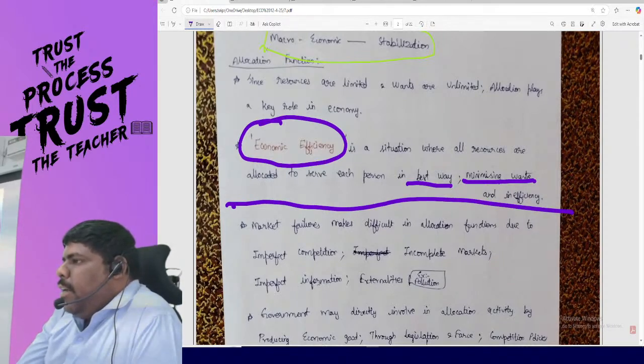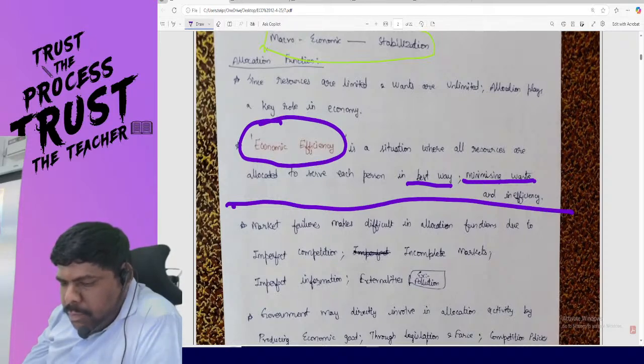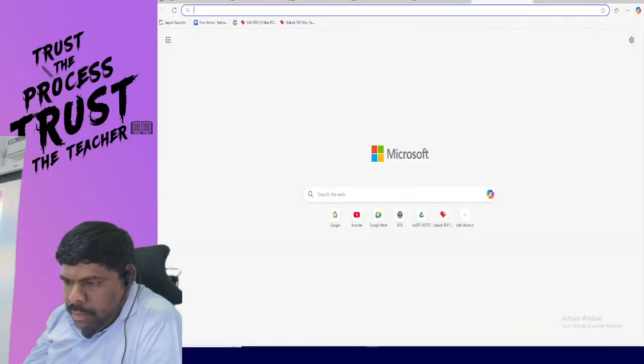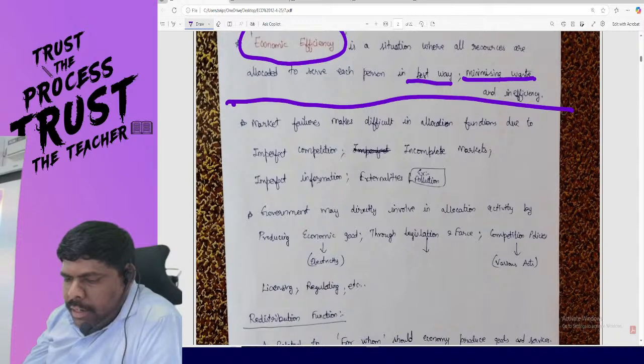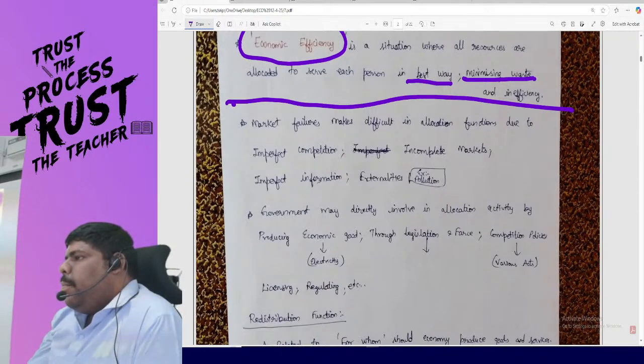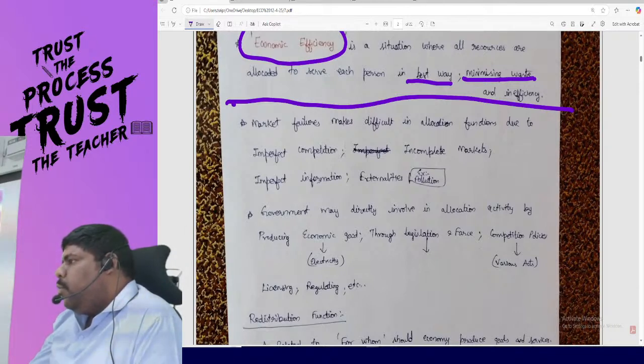But in your institute study material, apart from this, they have given something called market failure. Listen, market failure is very simple. A market is there in place to satisfy the wants of the customer and to sell goods by the seller. In a market, who will be there? A buyer and a seller. From a buyer's viewpoint, he will be paying the price for certain goods. From a seller's viewpoint, he will be selling the goods at a price. But in some cases the market will fail.